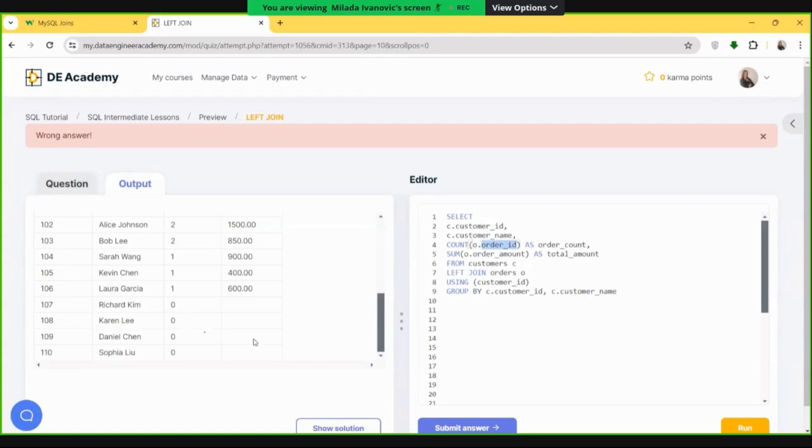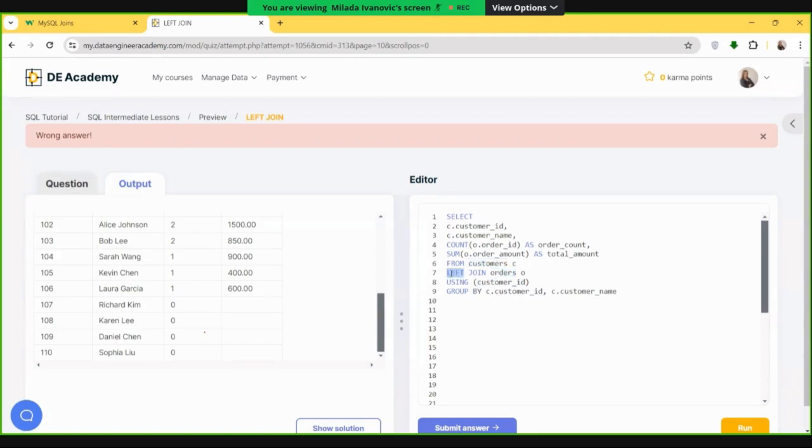But I want to point out this part of the table, which is what we got due to the left join. So we got these 4 customers who haven't placed any orders, but since we did a left join, not an inner join, and the customers table is left, that means we are interested in everything that's in the left table. So left join says get me everything in the left table, regardless of if you can find matching data in the right table, regardless of if you can find the customer ID of this left table in this table, right?